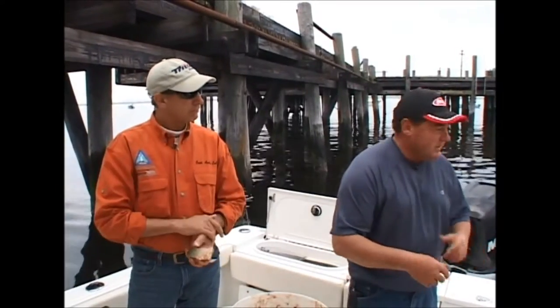We're taking these heads, these body parts of the bunker, we're flipping them out with no weight whatsoever, and we're letting them sink as natural as we can. We'll take a couple of bunker, cut them up into quarter-sized pieces, chum them up a little bit, and just get our bait going down with that chum in certain areas. And when them fish start getting up in the slick, it's one after another. And that's kind of what we're doing right now.